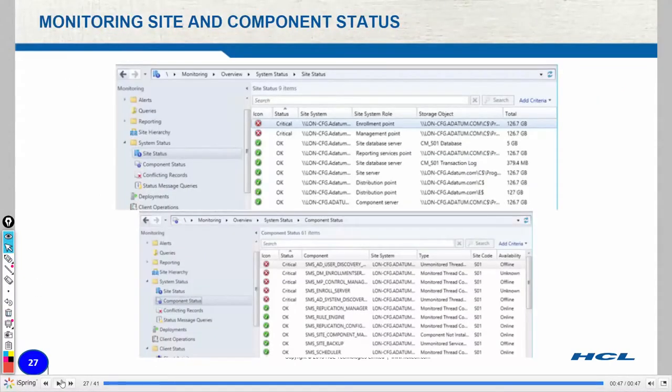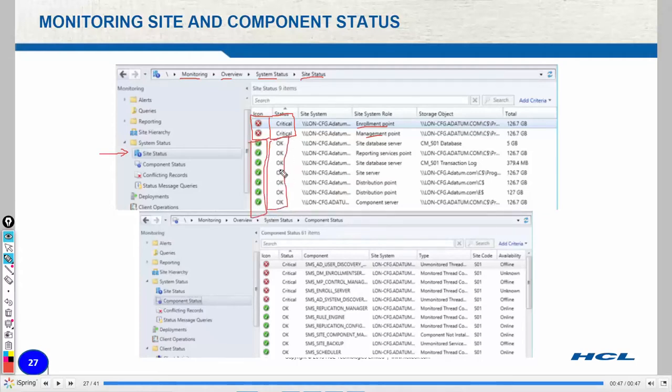This is monitoring site and component status, how you can monitor your site. Under SCCM, under monitoring you have overview, then system status and site status. You can see the enrollment point and management point have some issues. It is showing red and critical, whereas this icon is green, so the status is okay.